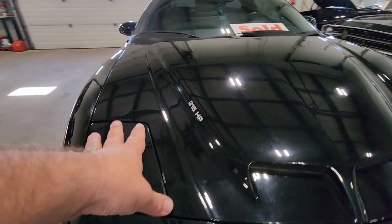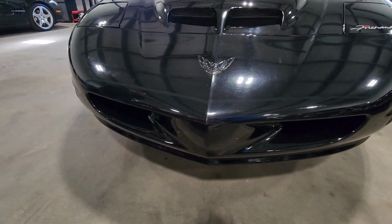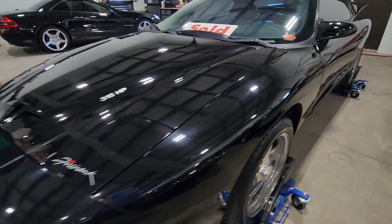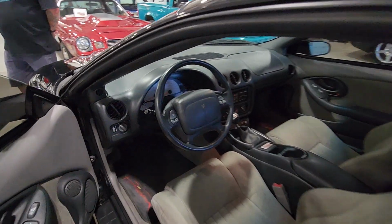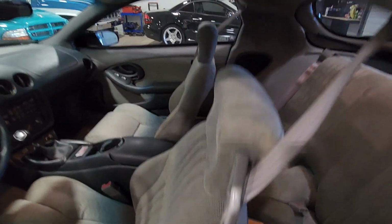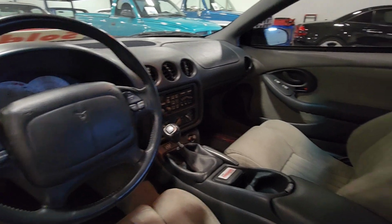The headlights are shaped differently. That's why these are kind of popular, because they're like a stripped-down muscle car back in the day. I don't know if I've honestly ever seen one. It's factory, and you've got all the documentation, the original bill of sale, and everything with it. It's odd because it has a cloth interior. It's a stripped-down version, with no T-top or targa top, not many options.